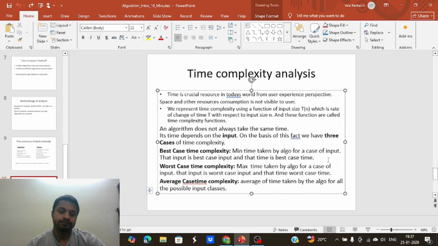For example, in the sorting algorithm quicksort, I assume we have already studied that. If our input array is already sorted in ascending or descending order, it behaves as the worst case time complexity.